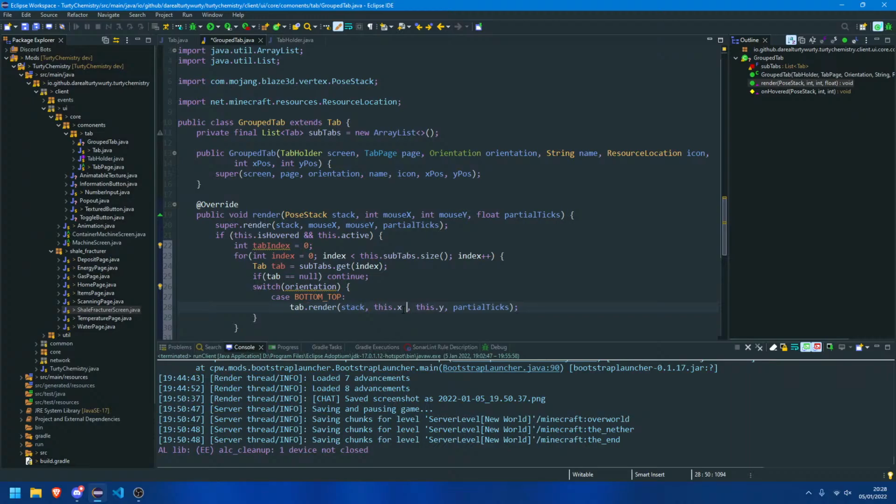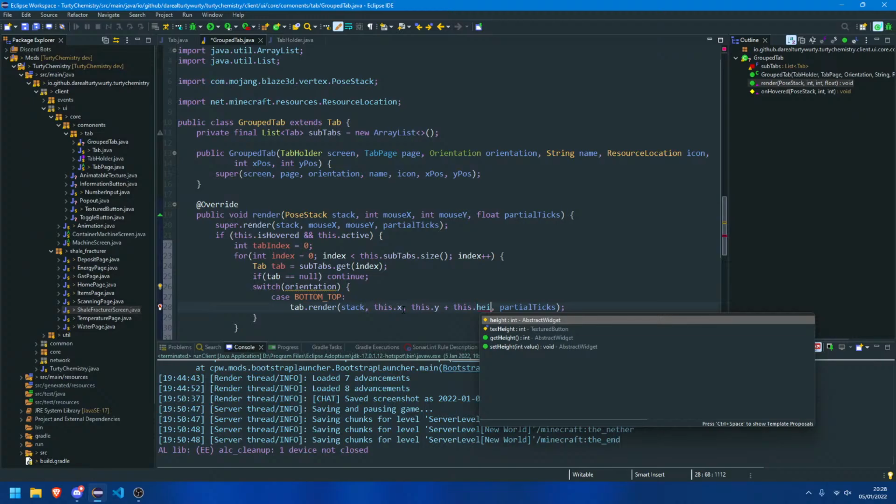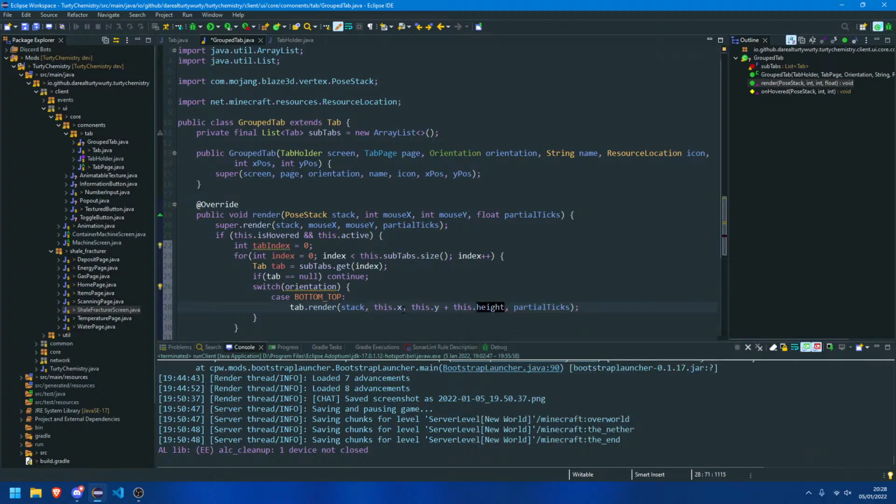How do I want to do this? This is going to be very hard to calculate, I feel like. Let's do the Y position first. So it'll be the Y position plus this dot height, I think. So that would be below it. Yeah, that's right.